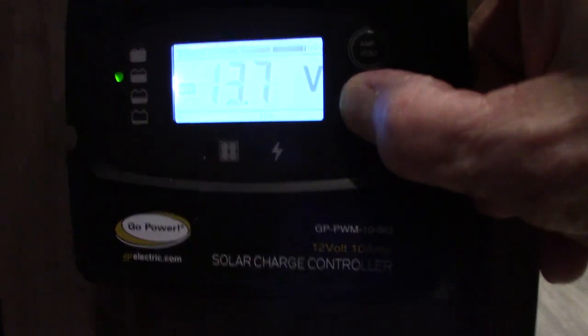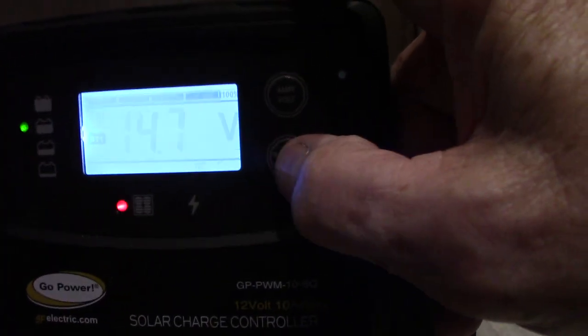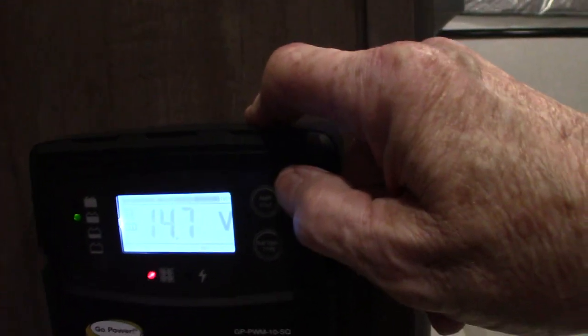Let me fix this real quick. I see it's not on wet. Okay, so I just set it to wet, which is where we're going to leave it, because that's what you have on here. So that's good now.